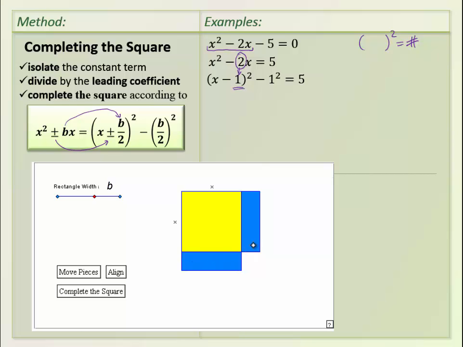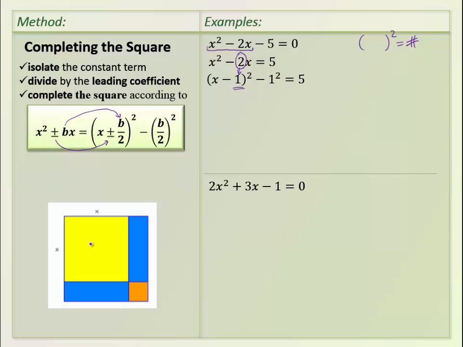Now the area that we have here is really x squared plus bx. So this is what we started with when we try to complete the square. What we want to do is make a nice square by adding this little square that is missing here. This way, with the orange little square, we have a perfect square of x plus half of b. However, because the original expression consists only of yellow and blue, we have to subtract from the big perfect square the small perfect square, which is a perfect square of half of b. We can notice that this would work no matter what b is. The b could be smaller or larger, it doesn't really matter. We still have the same idea.